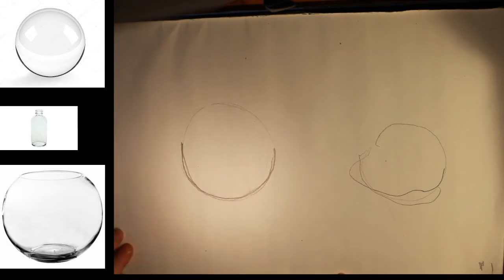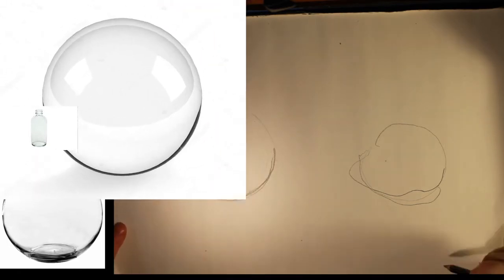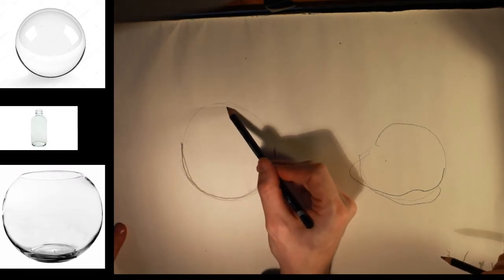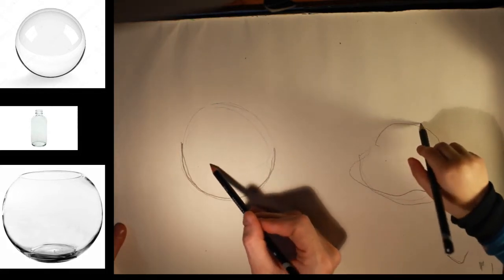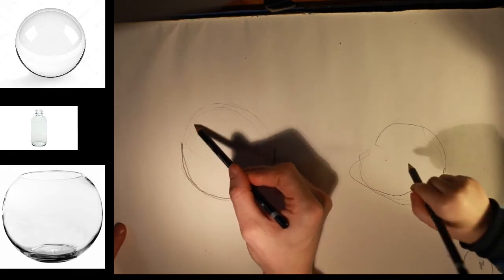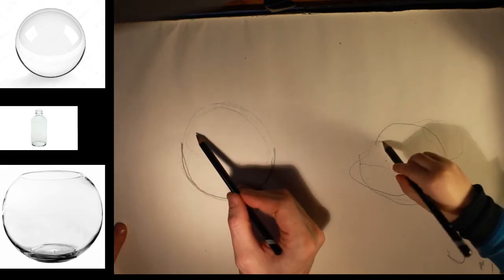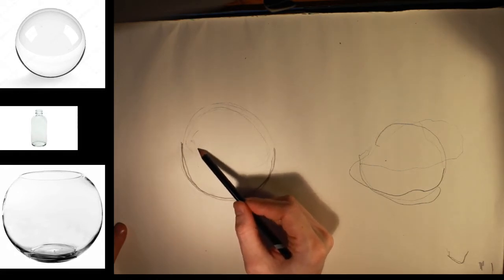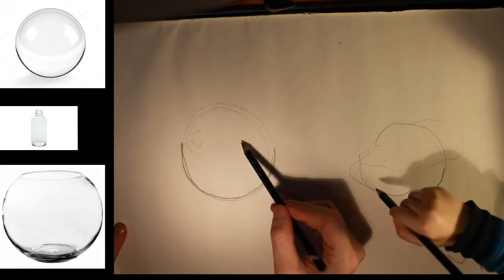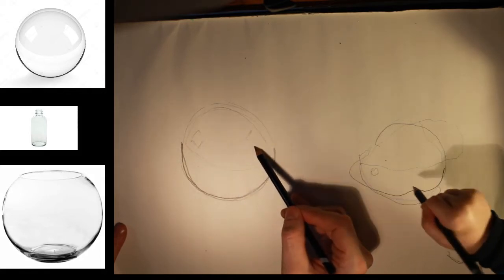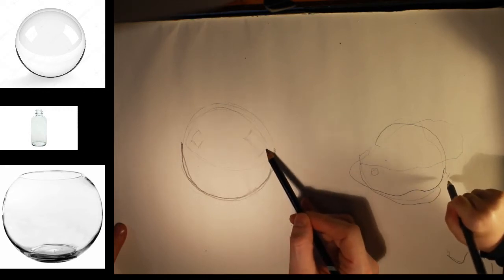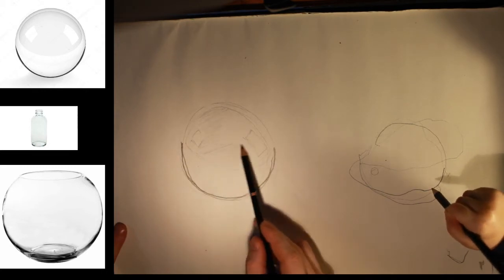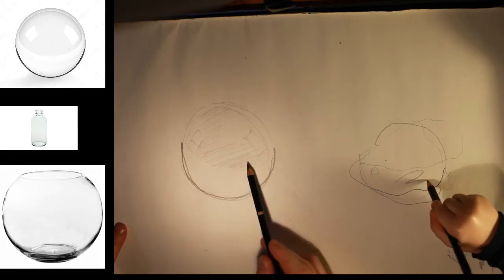And now I see towards the top there's a big shape, like a football almost, that's very light gray. So I'm going to, as light as I can, color in this shape right here. This sort of football shape of gray. And then inside that, there are these interesting little shapes of, I think, probably whatever light source lit up this ball. So there's like one, and then one on this side. Those are white. So everywhere that's outside of that now, I'm going to color in very lightly gray with the side of my pencil.